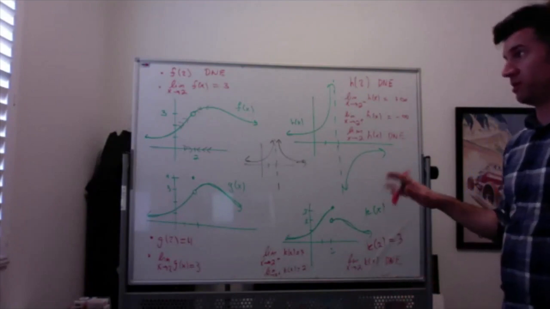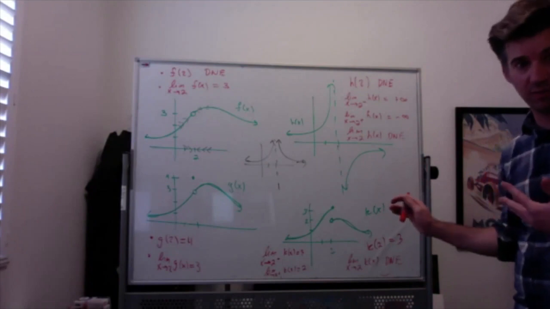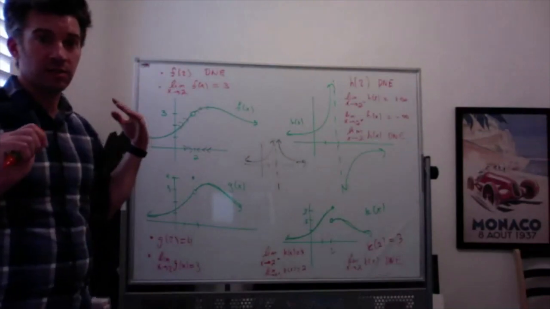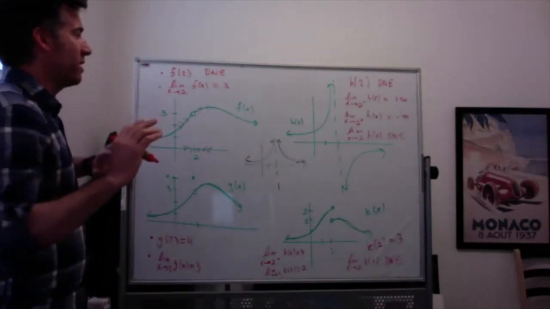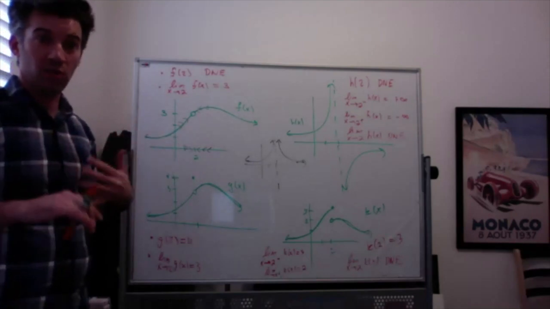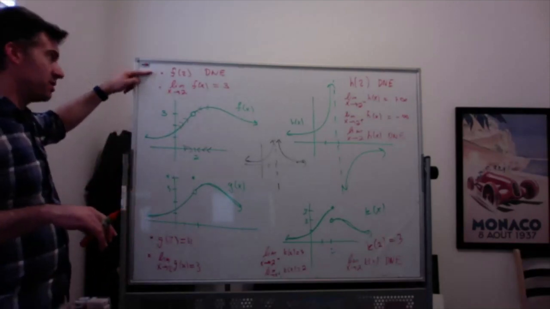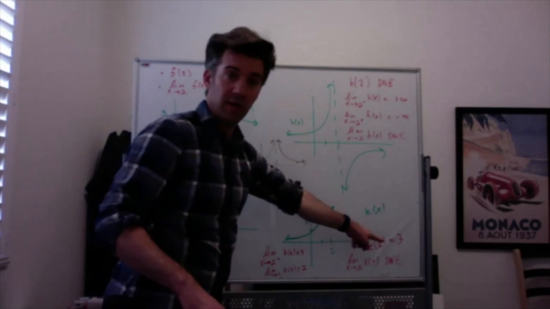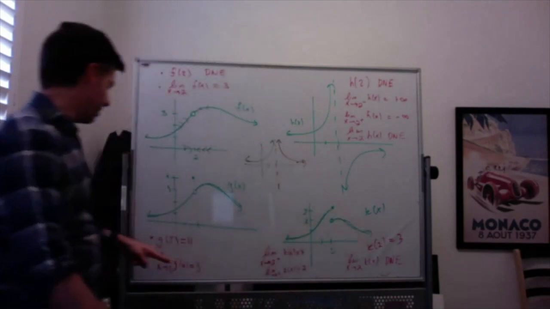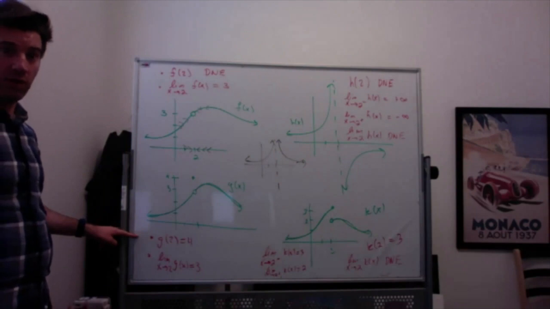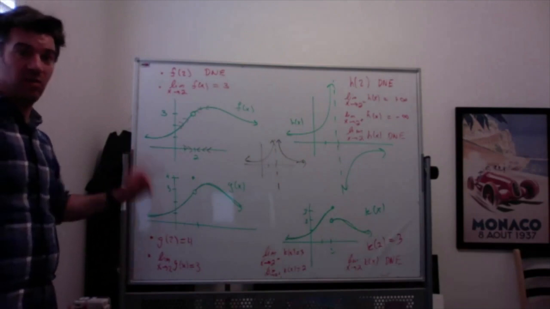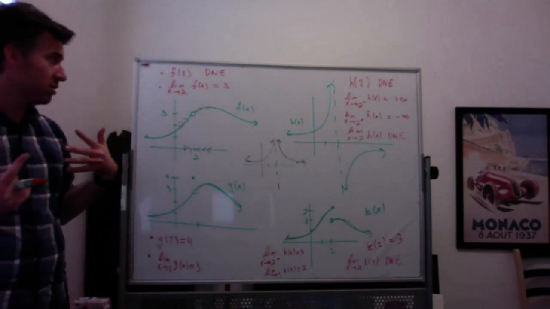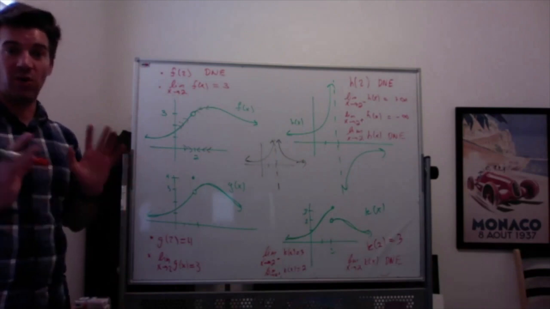So here's the thing we notice about all these functions that are discontinuous at 2. Whether or not the limit exists or the function exists, we never have the case where both the function and the limit exist and are equal. Right? Here the function doesn't exist. Here the function and the limit both don't exist. Here the function exists, it's equal to 3, but the limit doesn't exist. And here, the function exists and is equal to 4. The limit exists and is equal to 3, but the function and the limit aren't the same. So for all of these things where we have discontinuity at x equals 2, the limit and the function don't have the same value.